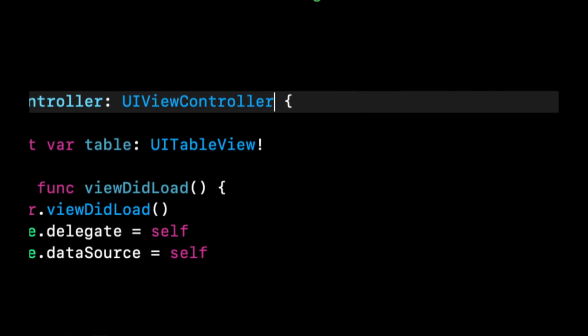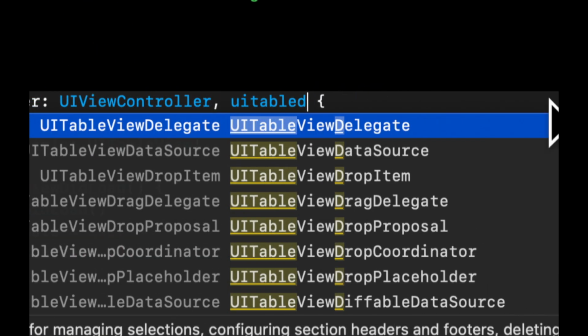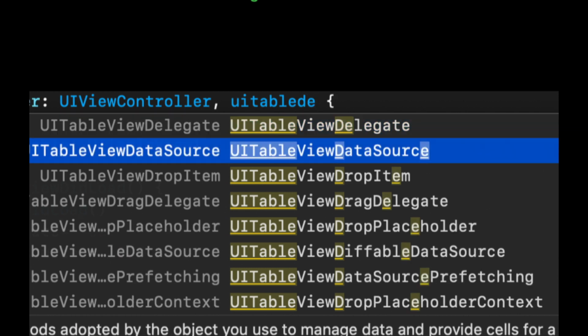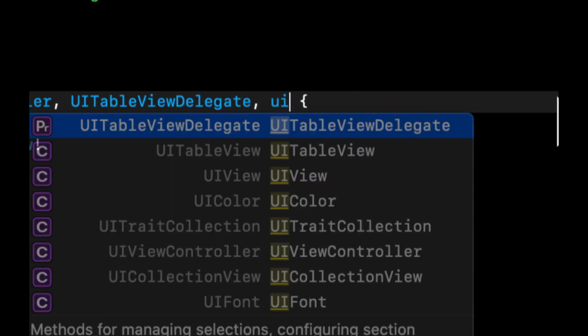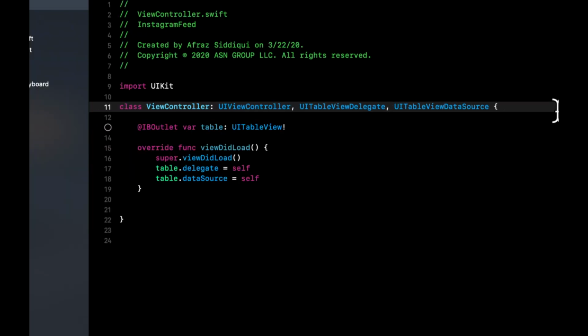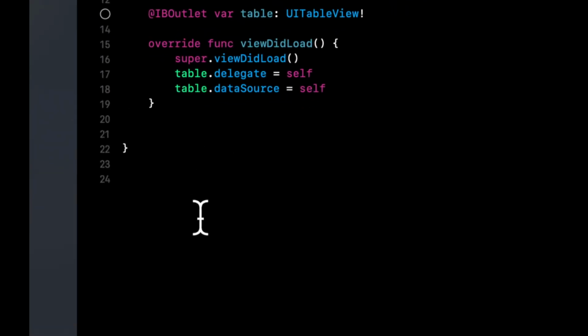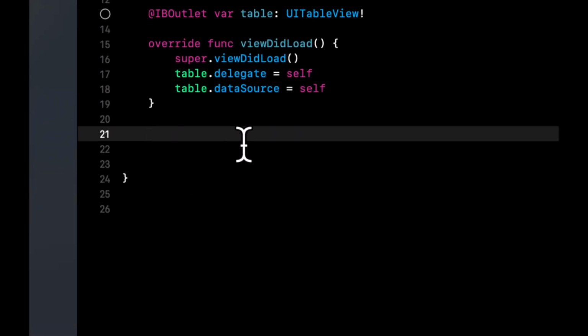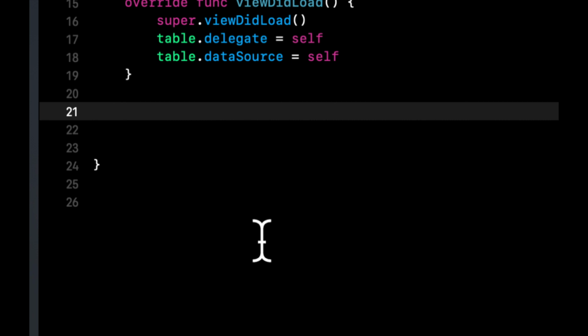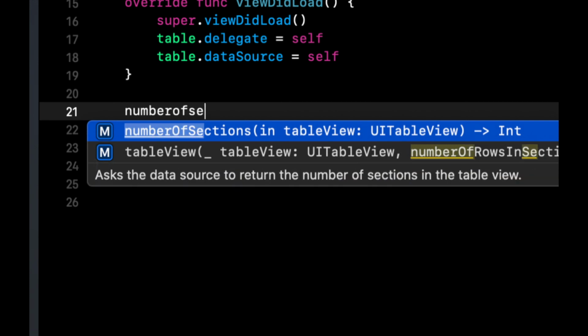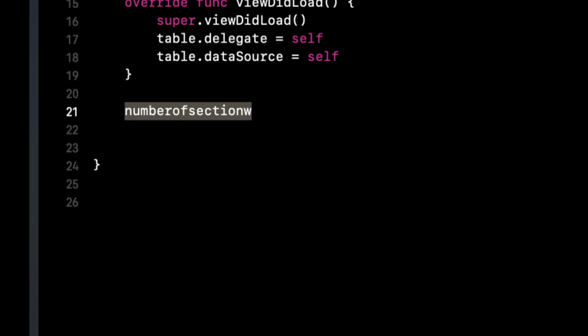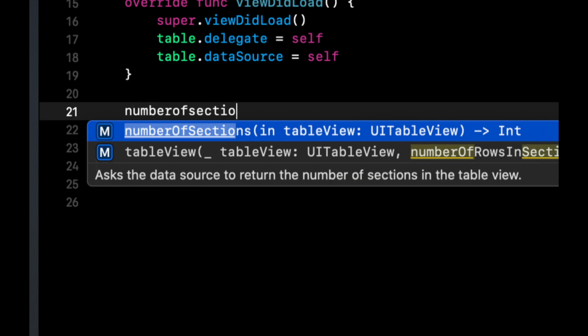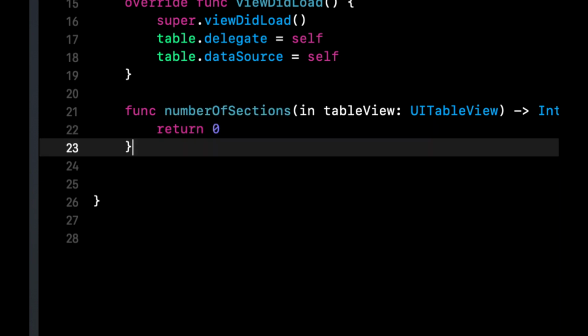Let's make sure to bring on those delegate and data sources in. So we want UITableViewDelegate and UITableViewDataSource. Let's implement a few functions for the delegate and data source. So we want firstly numberOfSections, which will return 1.